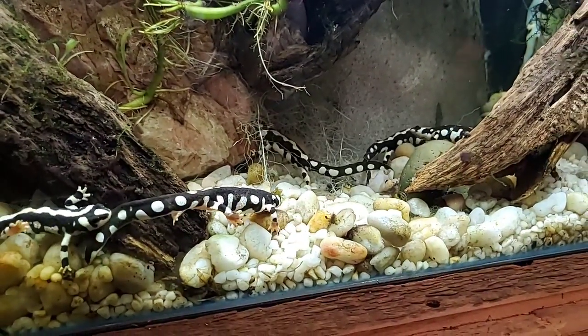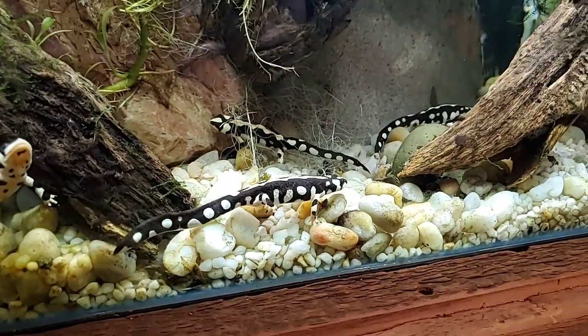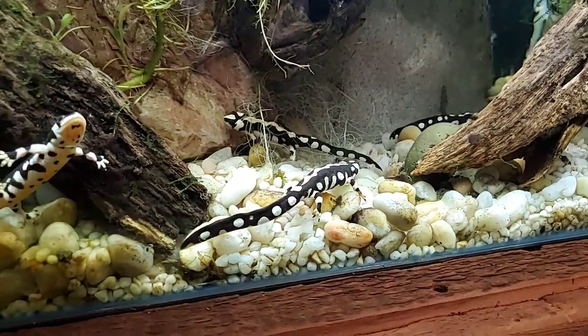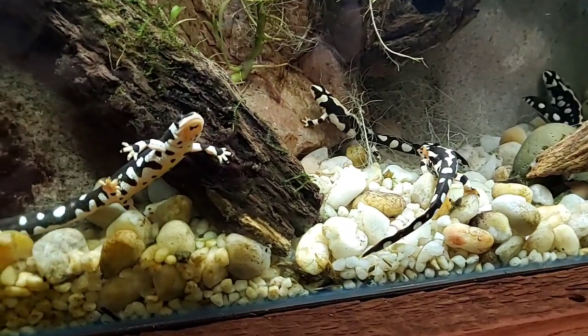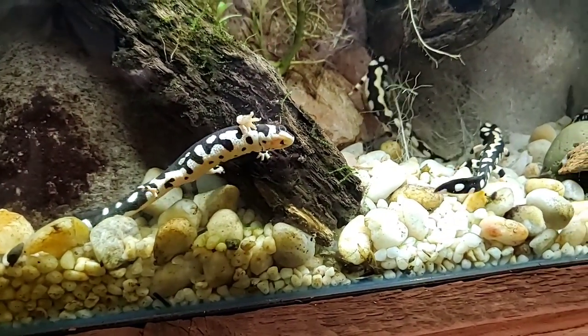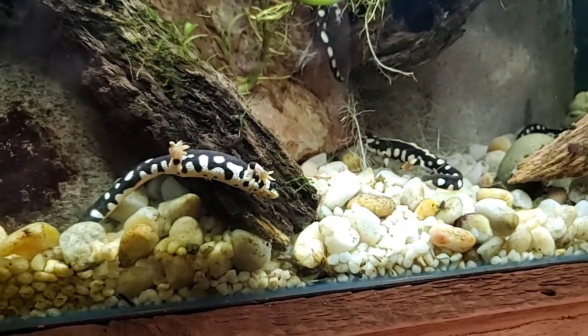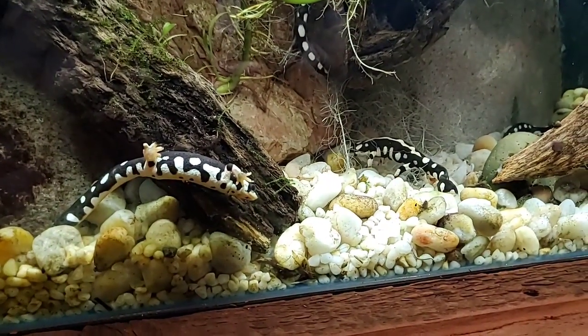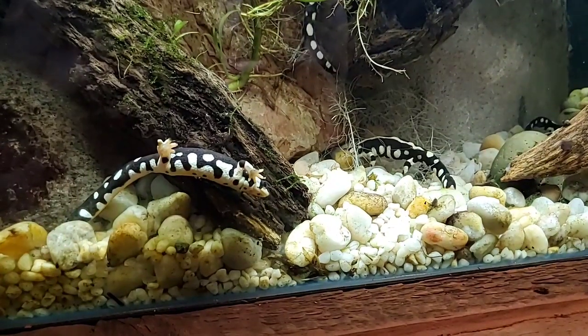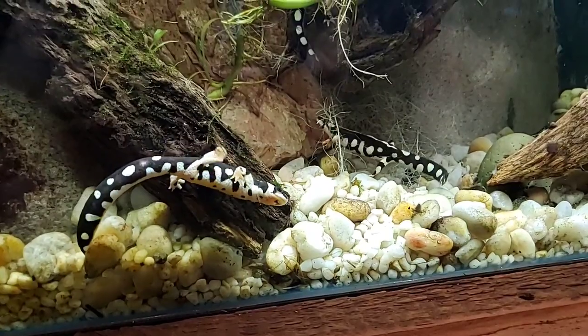This is as big as these guys get. They only get about 5 to 6, 7 inches long. You see a lot of that is their tail. So they're decent swimmers. They use that tail to swim just like a fish does, go back and forth. We can tell the difference between these guys based on their color pattern. So what we will do is take a picture of all of them so we can ID them. So we'll track their weights. Track who's who.